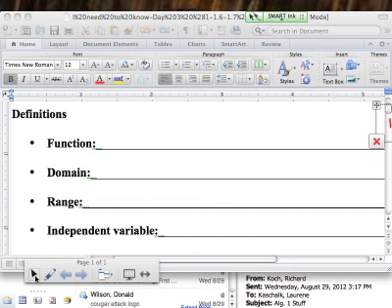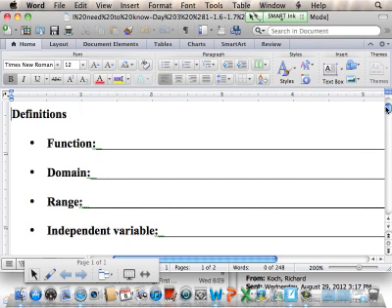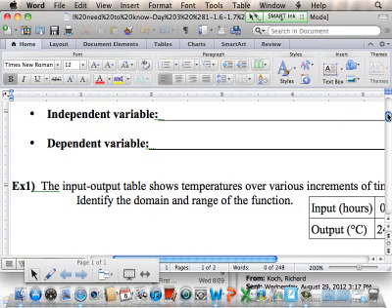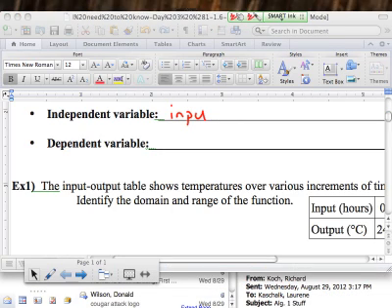All right, as we move forward here now with these notes, we're looking at independent and dependent variables. Okay, independent versus dependent variables. So the input variable is the independent variable. In other words, when we're talking about the independent, that's where you have the ability to put in whatever you want. Okay, so these are the inputs, and the dependent are the output. In other words, whatever you put into the function will create an output. So the output depends on what the input was. Okay, and so that's where these names come from.